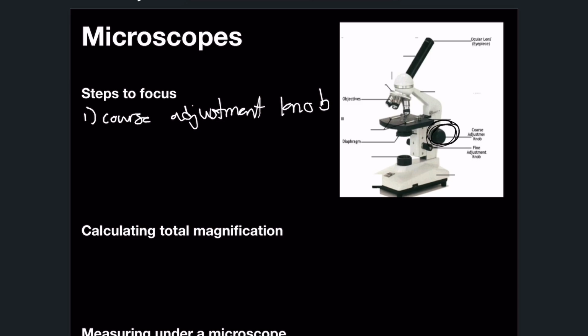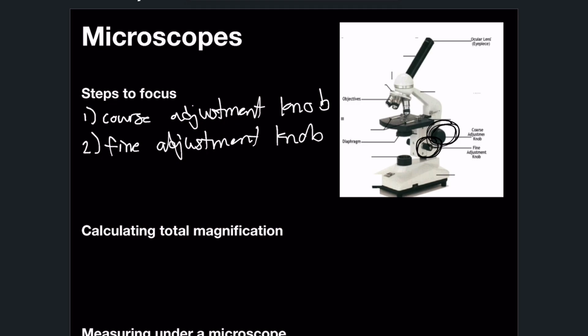Once you've used the coarse adjustment knob, your second step is to move to the fine adjustment knob, which is the smaller of the two knobs, which I'll also circle in a second. The fine adjustment knob works in smaller increments, so changing this has a smaller change, which is why you only use it to get very specific focus after you used the coarse adjustment knob. So here it is circled right there, just beneath the coarse adjustment knob.